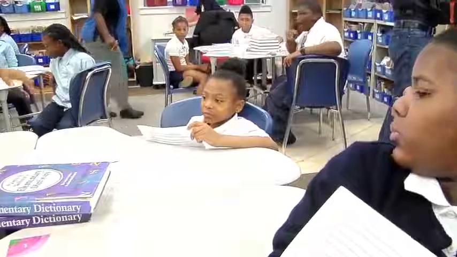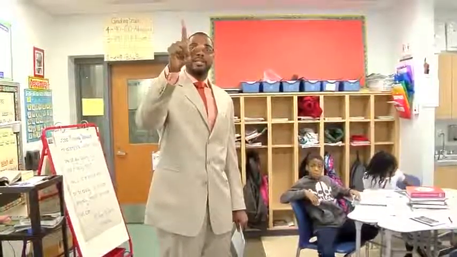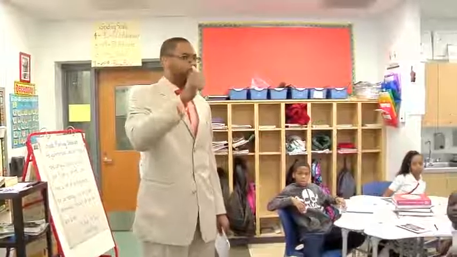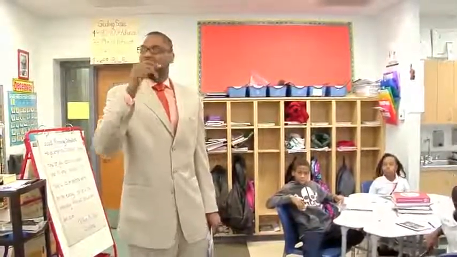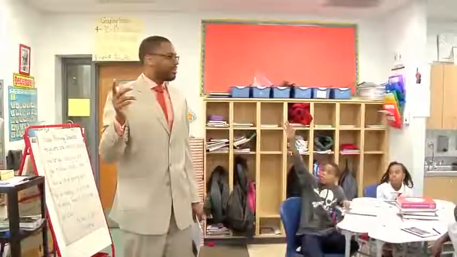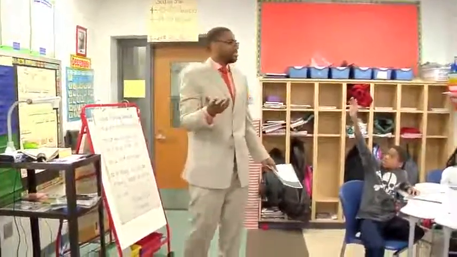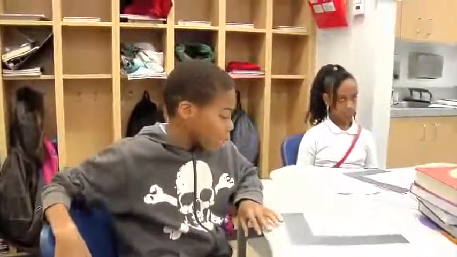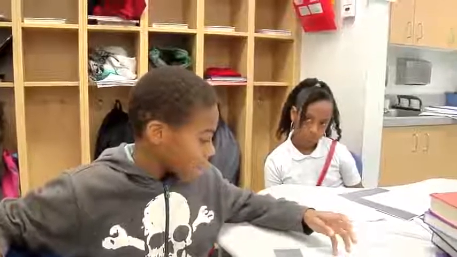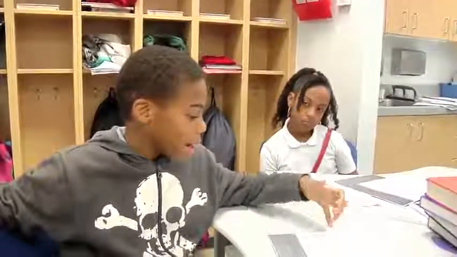Sequence of events. Now, if I look at the anchor chart, it says sequence of events. The text tells events in order: first, second, last. Okay, so why do you think it's organized in sequence of events? Somebody who popped up, why do you think it's in sequence of events? Thomas? I think it's sequence of events because it's ordered, like for the second paragraph it says first, this is not a method, and then for the third one it says second, and so on, and then it stops at 4. So that's why I think it's sequence of events. Okay, so you think it's sequence of events because we see ordinal numbers. We see first, second, third, fourth.